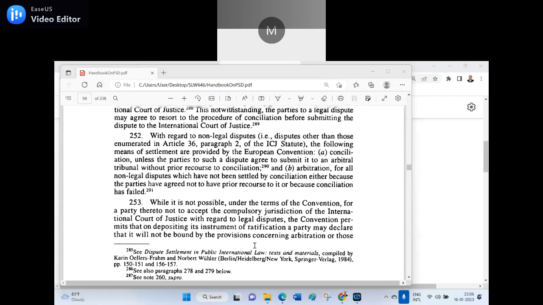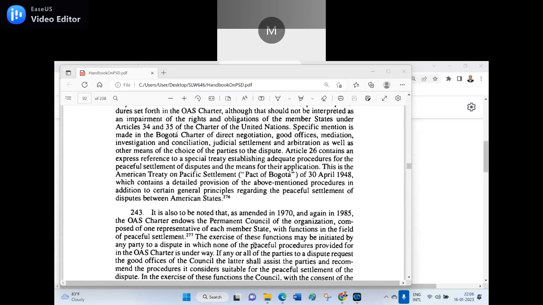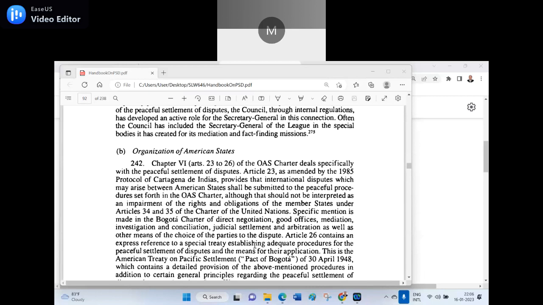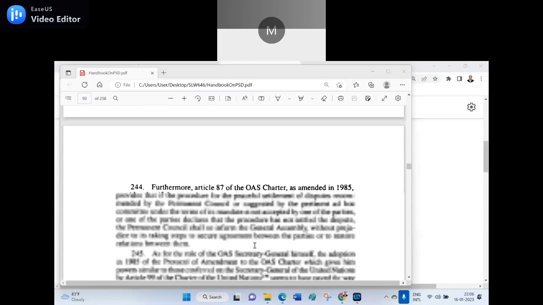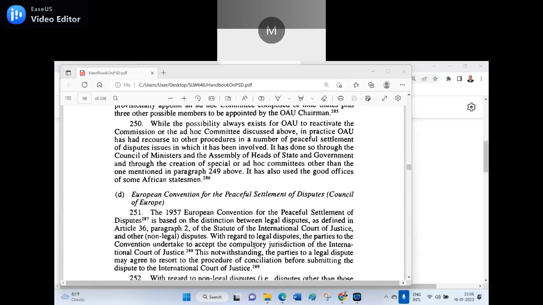See, the European Union I am showing here is what we are dealing with in the next class, and one or two subsidiaries also. We already dealt with the Organization of American States, and the Organization of African Unity. And we are going to take the European Convention for the Peaceful Settlement of Disputes, that is the Council of Europe, to discuss in the next class. At any time Cisco WebEx will stop. If you want to ask anything, you can ask. Margaret Moseba, when you want to speak, you can unmute and speak. When you don't want to speak, you can mute.